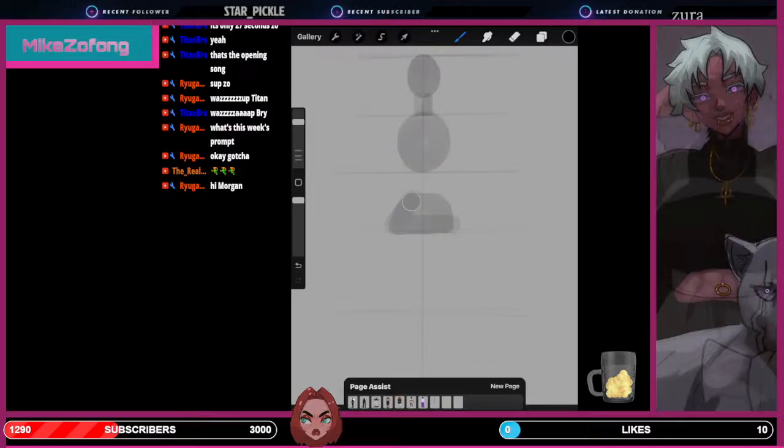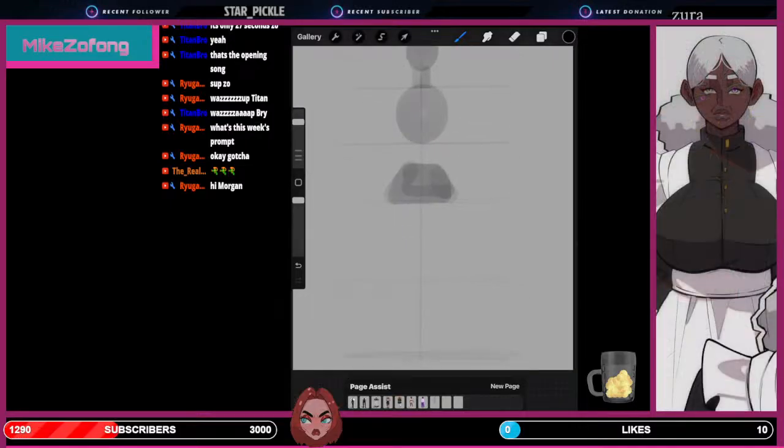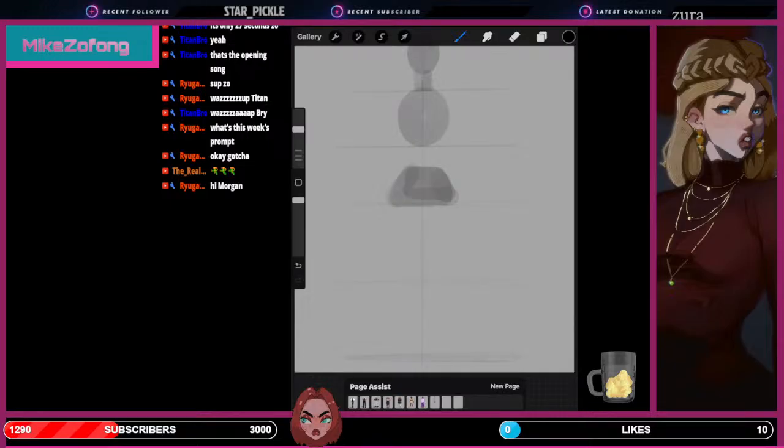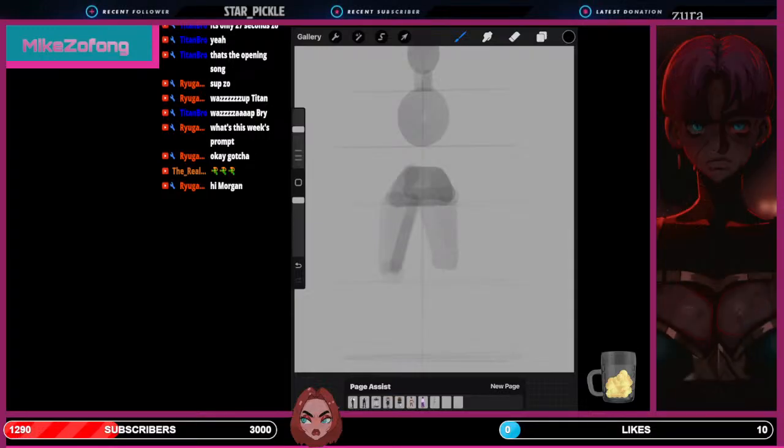Give her some wider hips. Let's do some tubes like this for the legs. Then the knees. And then the calves.